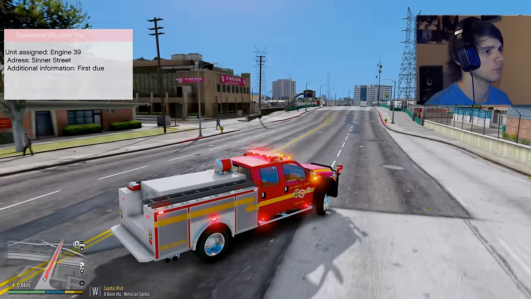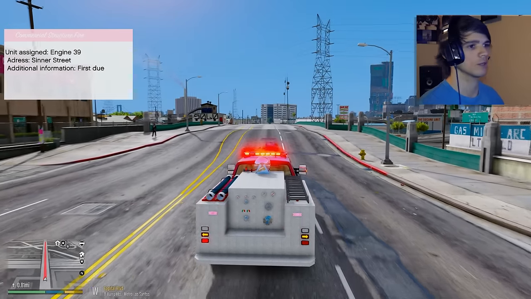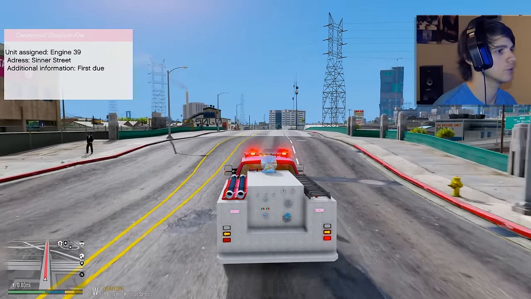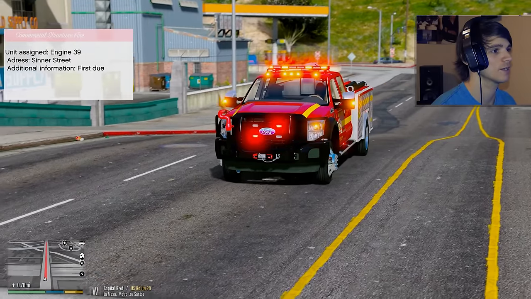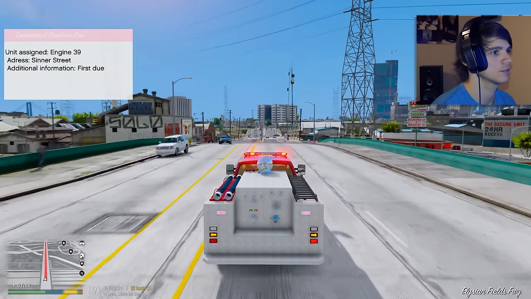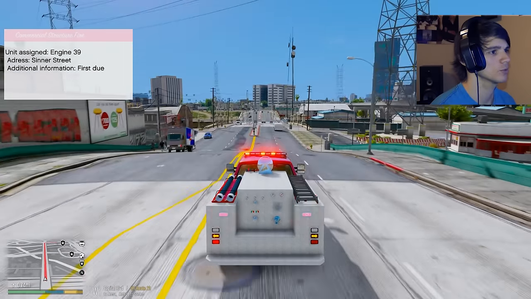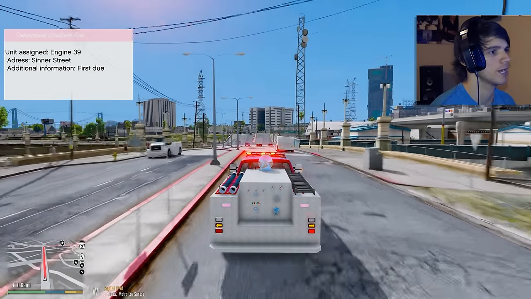First due, not brush truck. We're going to be going to the actual... I need my controller, here we go. We're going to be going to Center Street now in the awesome brush truck. So sick. I really like the model, it's really done nicely. We're going first due, Engine 39, to Center Street.